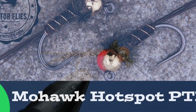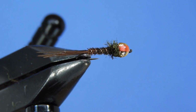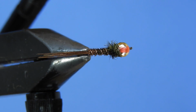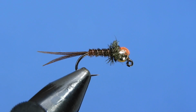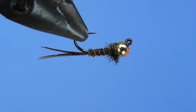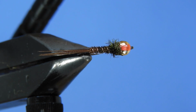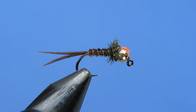Today we're going to be tying up a variation of an American pheasant tail nymph, and this one comes from Justin Aldrich, and I found this on Jay Stockard's Fly of the Month. I think this was perhaps in May 2018, but I thought this was a pretty interesting take on the classic. So this is a jig style Euro style kind of nymph, and I'll take you through the steps for this.